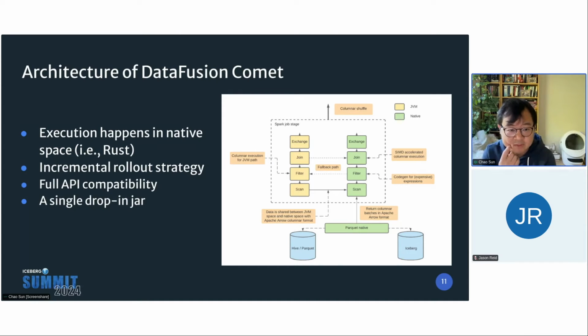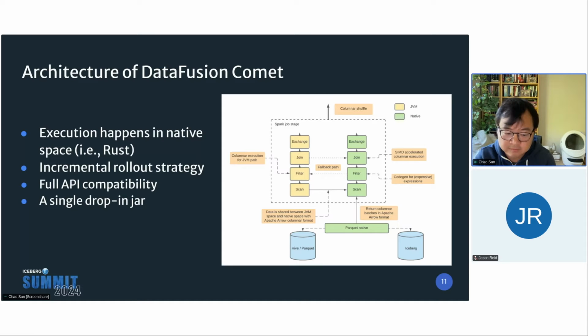So this is a diagram of the architecture of Comet, as you can see on the right-hand side. We have basically two yellow blocks, which are the existing Spark operators, and those green blocks are Comet operators. At the very bottom of the diagram, we have a native Parquet reader, which can read from different data sources such as Hive and Iceberg.